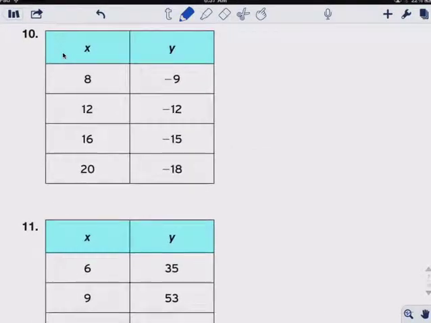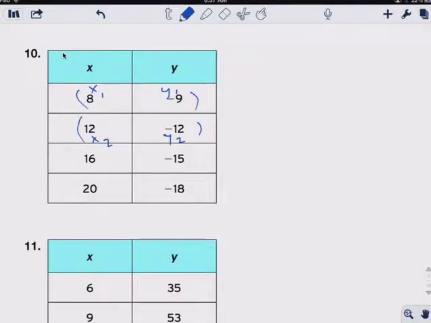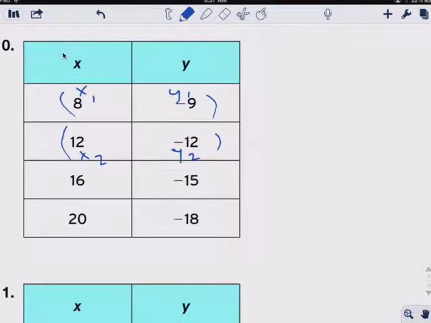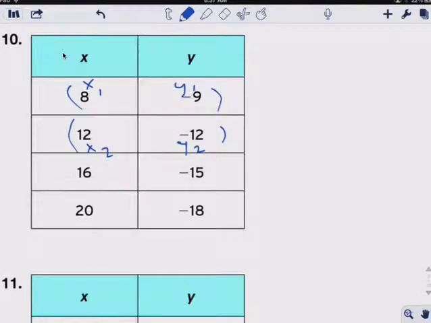Okay, so you can pick any two numbers. It looks like all of them don't look good, so I'll just take the first two. x1, y1, x2, y2. You can pick any other number to see if you get the same answer. We should get the same because when you graph this, it is a straight line. Alright, so find slope, y2 minus y1 over x2 minus x1.